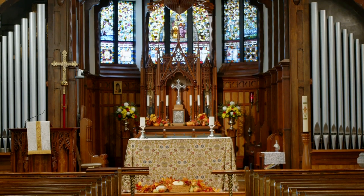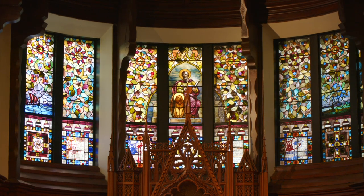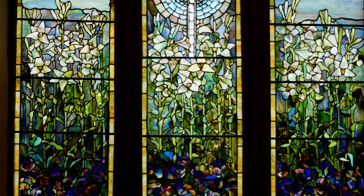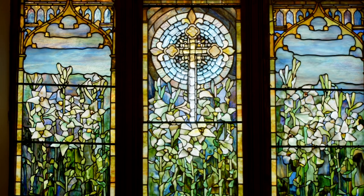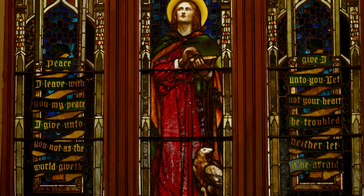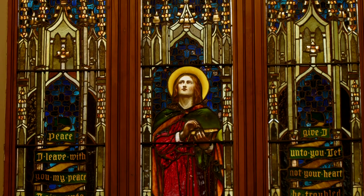If you call the high altar glass one window, we have 18 stained glass windows. Of the Tiffany's, we have the trifoil window above the back door, the famous lily window, which is the most popular stained glass church window Tiffany ever made. You can find it in every state in the Union. Then we've got St. John's, which is a tip of the hat to the original Episcopal Church on the south shore of Long Island, which was the Queen Charlotte Church.